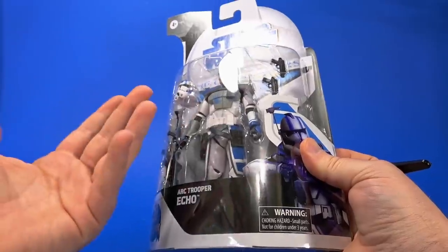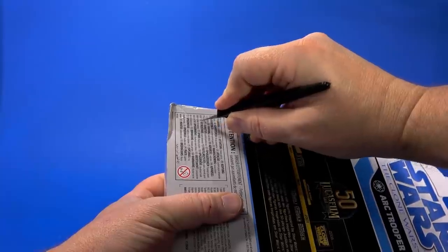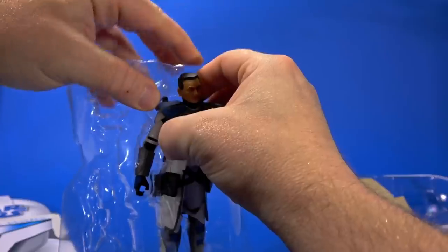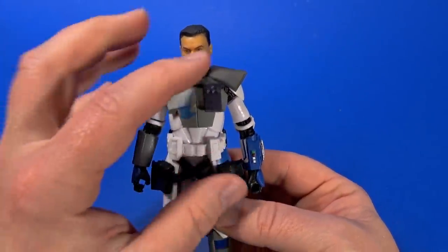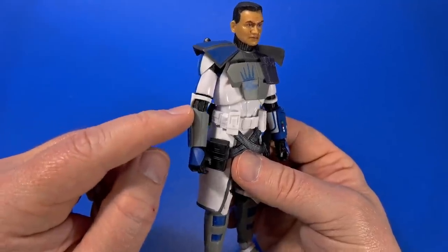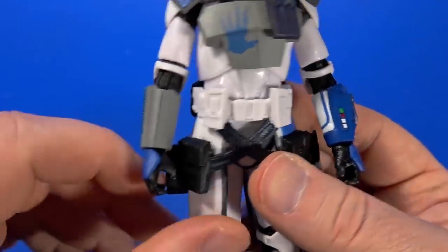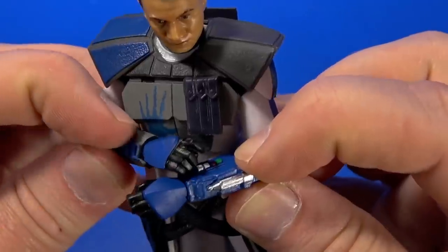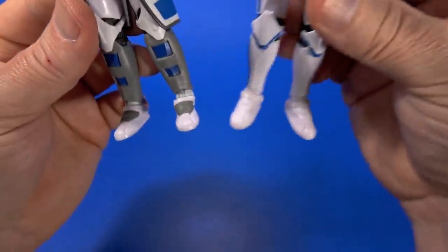Next up, let's take a look at Arc Trooper Echo. I would have assumed they'd give us the Bad Batch first since that's currently going. But this fits in with the theme and we needed an Arc Trooper. For the base body it's the new Clone Trooper, which means we get the hinge and swivel at the elbows and knees. Below that we get new gauntlets — one side has this design on the outside with blues and grays, and on the other side you get a rocket and little buttons on the front. With the articulation you can even get into a button-pressing pose. The lower legs are also new with these shin sculpts — squares on the front, some lines on the back, and then the feet are the same foot just painted gray.